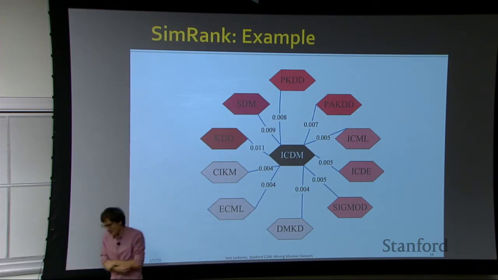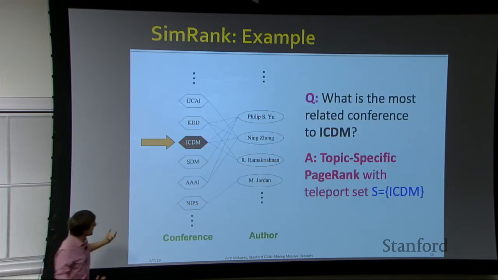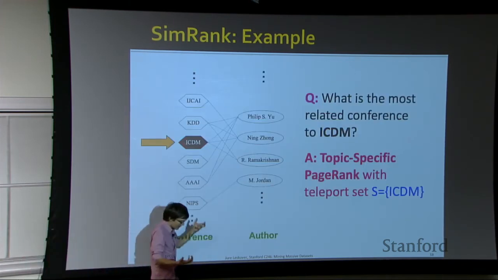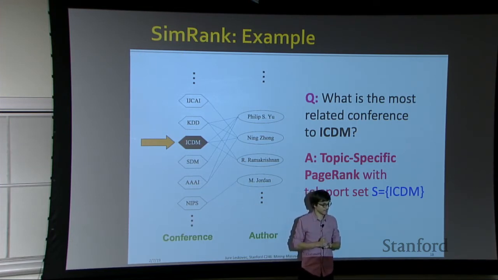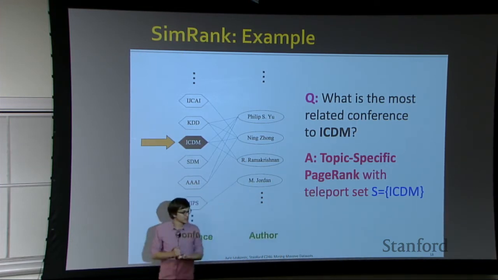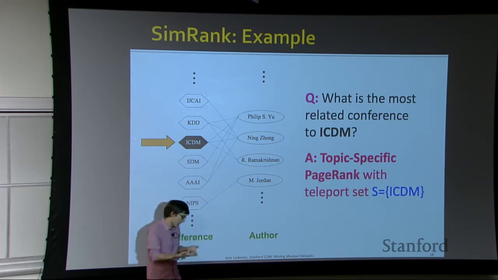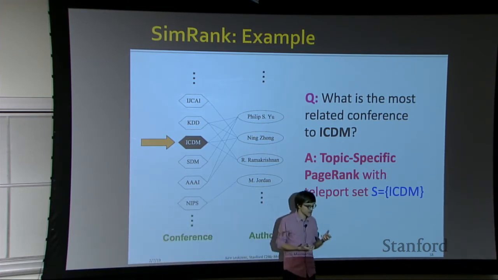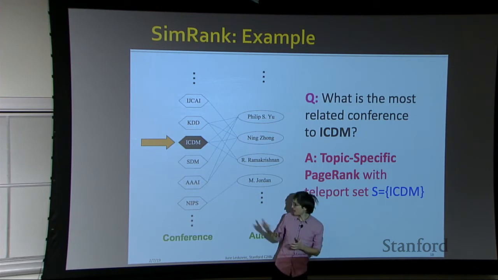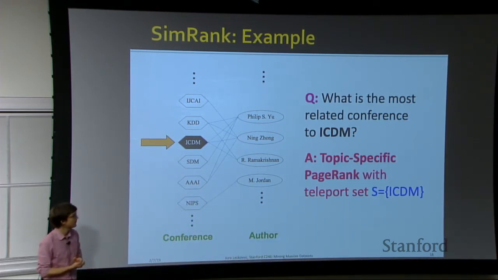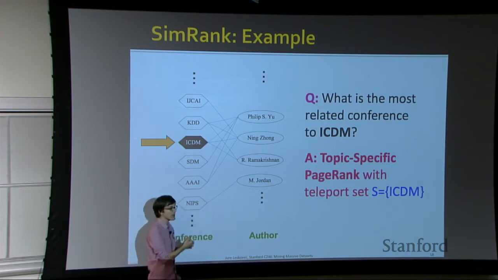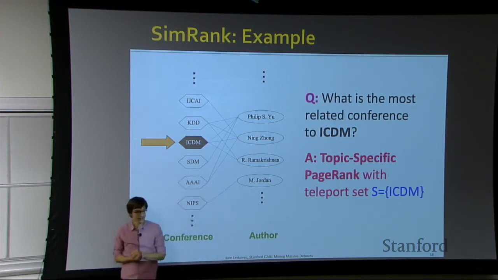This works on web graphs, but even if I ask you this simple question, how would you tell me what conferences are similar to each other? Here's one way to do that, right? And it's actually quite a principled way. Because if I ask you how you will measure similarity between conferences, it's not clear, right? And this now allows you to measure similarities between conferences by creating this graph. But of course, this can work on any graph. It doesn't have to have this bipartite structure.